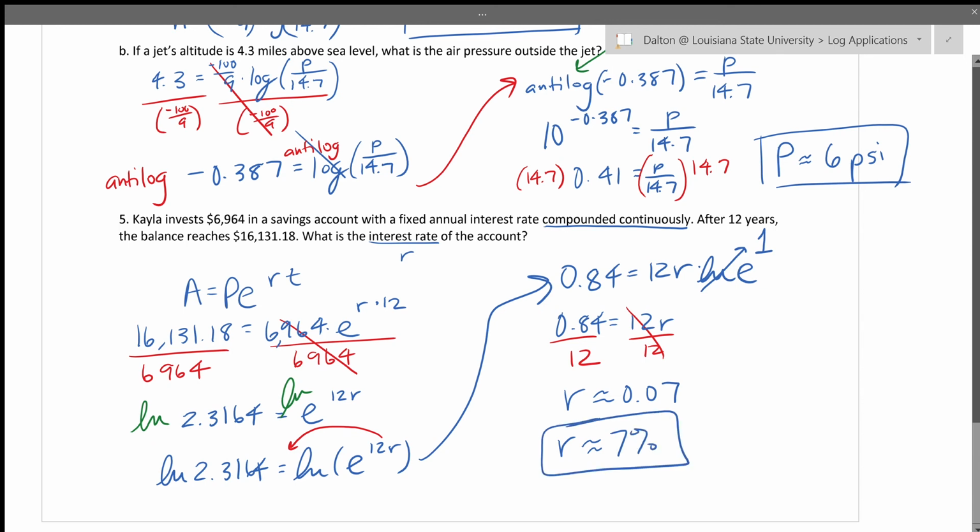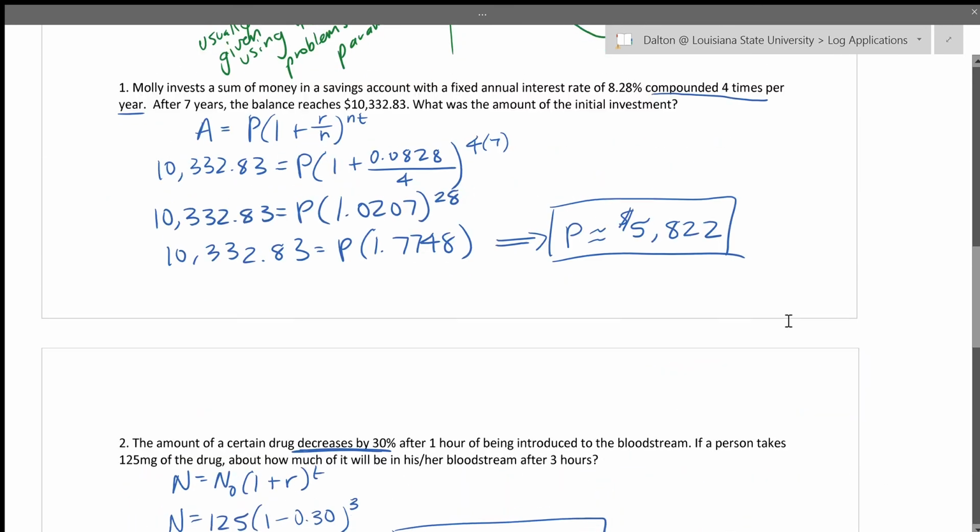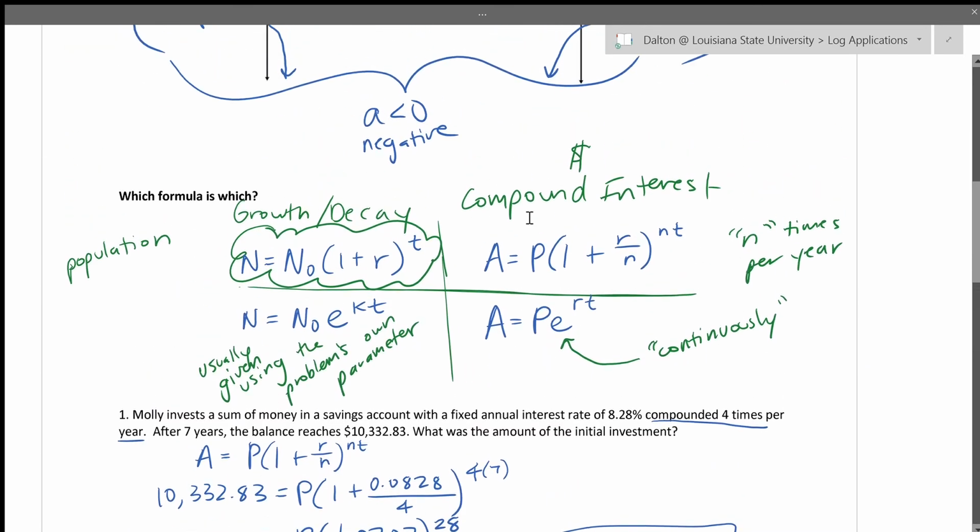So to recap, the main questions that are a little bit different here are the ones where your variable, the unknown, is stuck in the exponent. And in order to get those exponents down, you take the log or the natural log of both sides. And the other big takeaway was the organization of the formulas that are going to be given to you on the formula bank. You have to just know when to choose each of the formulas and what all the variables mean.